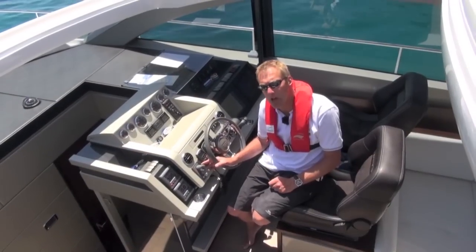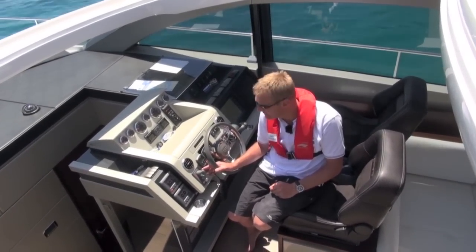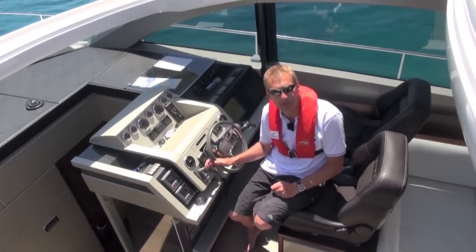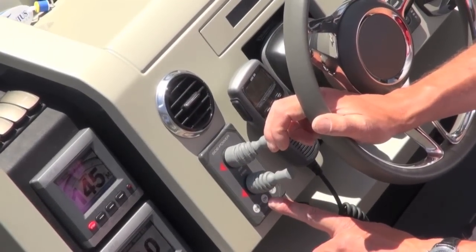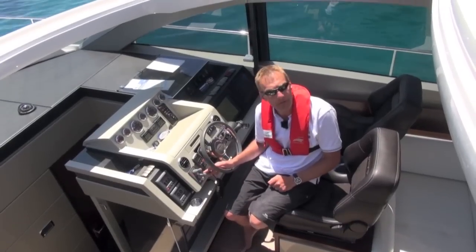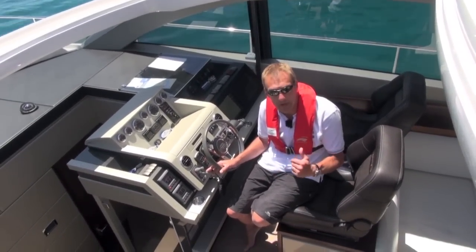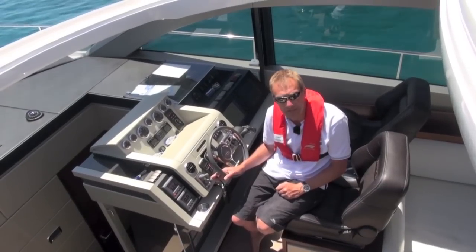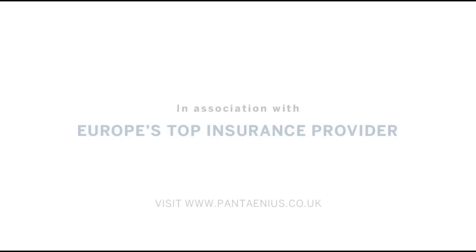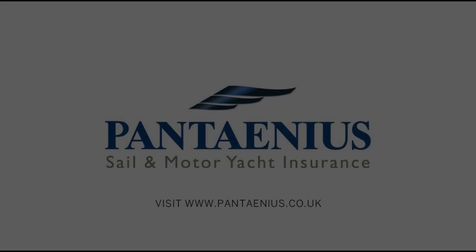When it's windy, lots of people rely on their thrusters — perhaps a bit too much, and they can also catch you out. So if you've got a bow thruster and it's reasonably powerful, just remember that as you bow thrust to starboard, that does a nice job of moving the bow to starboard, but most people forget the stern is now going to port. Same if you've got a stern thruster — they often have quite good grunt in them, but as you stern thrust one way, the bow goes the other. Really easy to get caught, especially when it's windy.